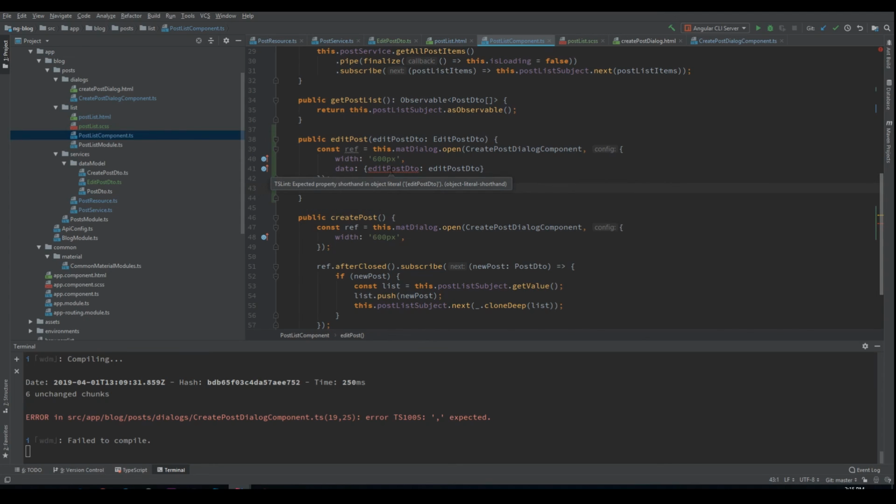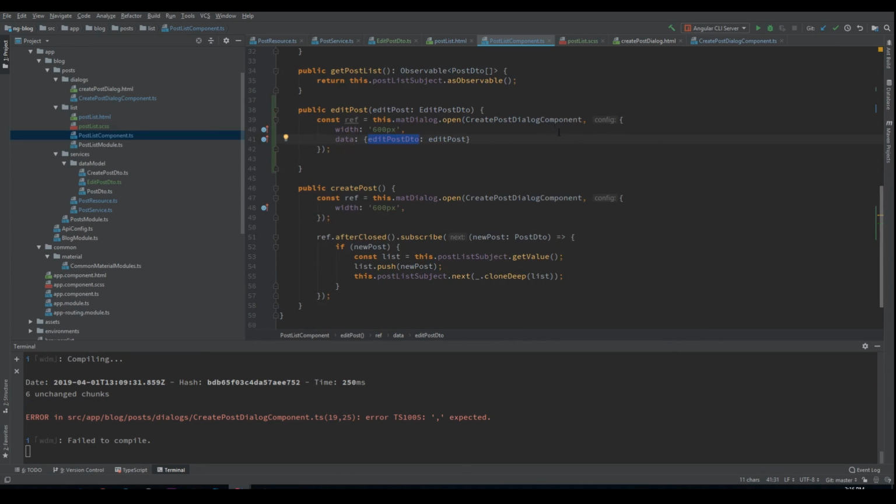All right, it's a object literal shorthand TypeScript error. We can actually change it to edit post, and it should be gone because the naming was the same for the parameter for the method and this variable.